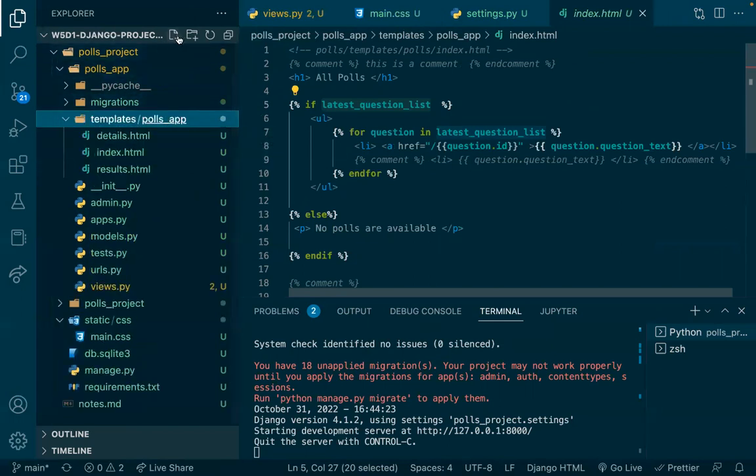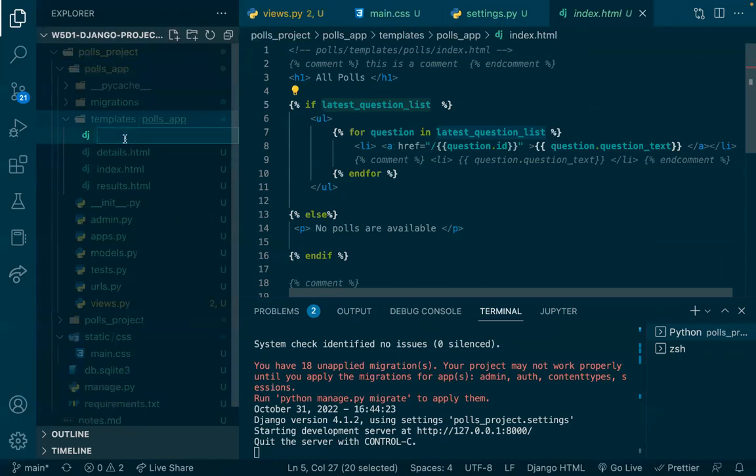There's probably a better convention for this, but I'm going to call this HTML template.